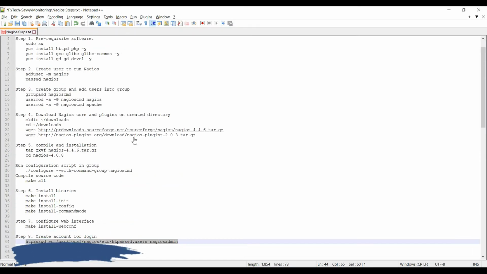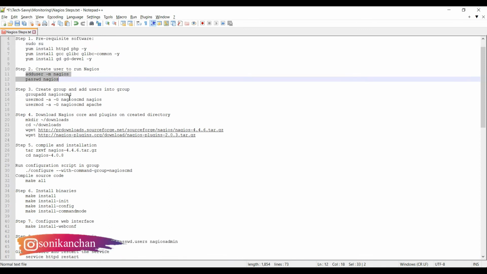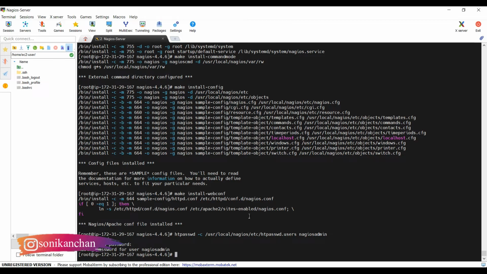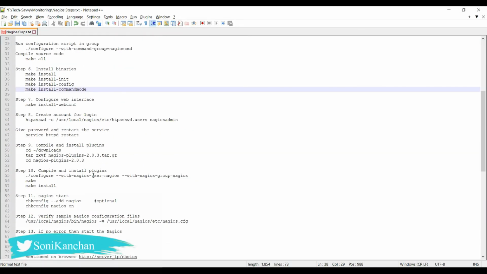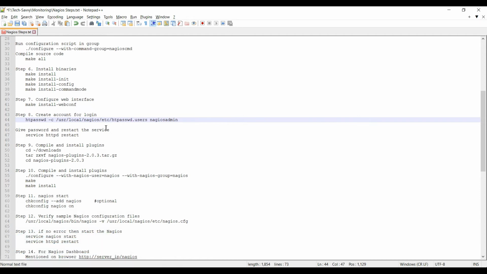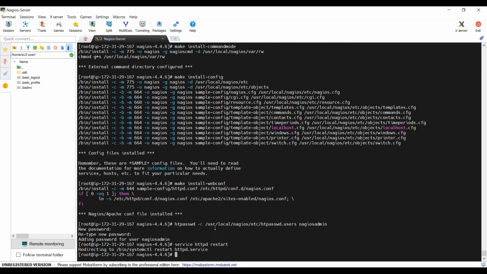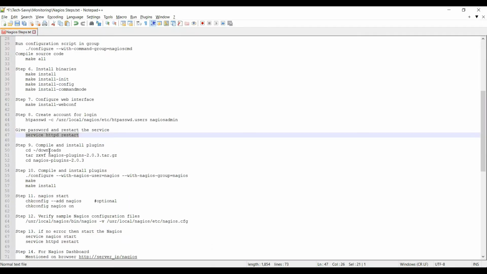Just remember one thing, let me clear once again, the user which we created earlier is a different user, that is for our installation part and everything. And the second user, Nagios admin, which we are creating right now, is for accessing the Nagios monitoring tool. Okay, till the 8th step, what we have done is we configured, compiled, installed our Nagios server, then we created the Nagios admin user. Now we start httpd, that is the Apache server, where we will see the web interface of the Nagios tool.